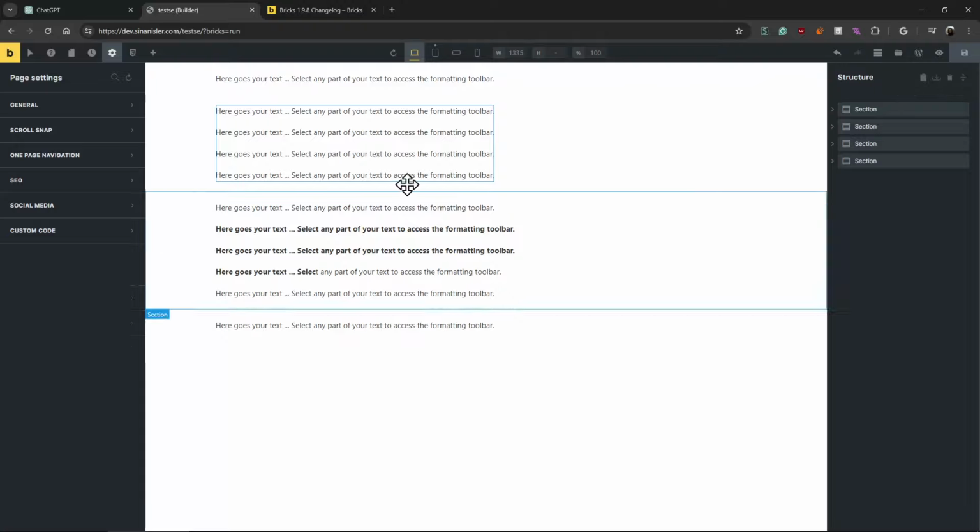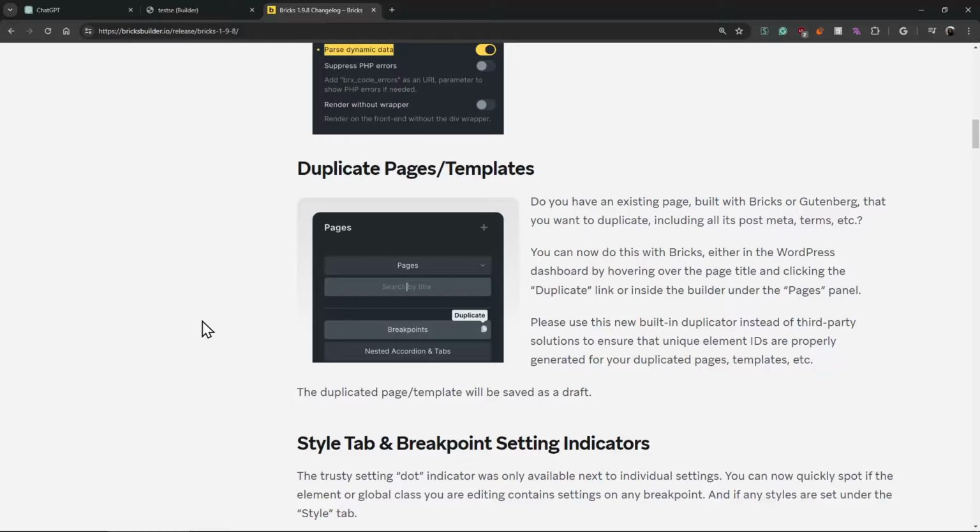We can copy the whole page, so this is already useful for copying all the design. Copy breakpoint, interesting. Just checked it: please use this new built-in duplicator instead of third-party solutions.